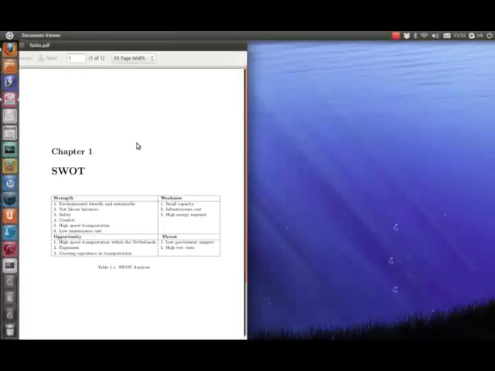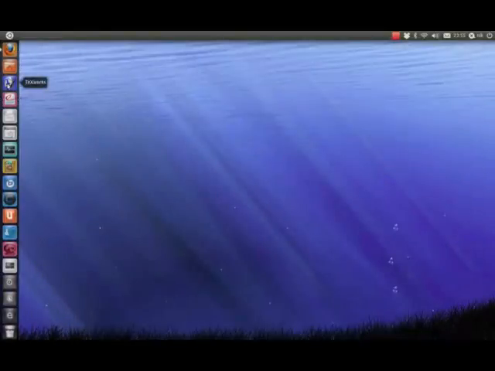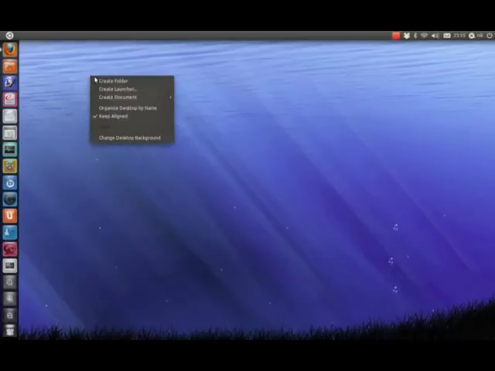The next important feature of Ubuntu is the launcher. The launcher provides a very quick way to launch your applications, see which applications are open, so nice window management. And it also provides very good info. And what I mean by that is what I'm going to show you now.